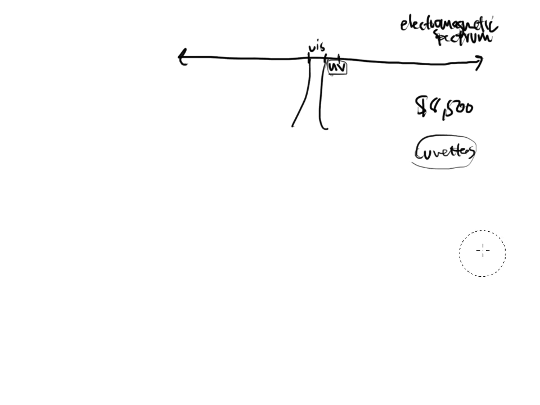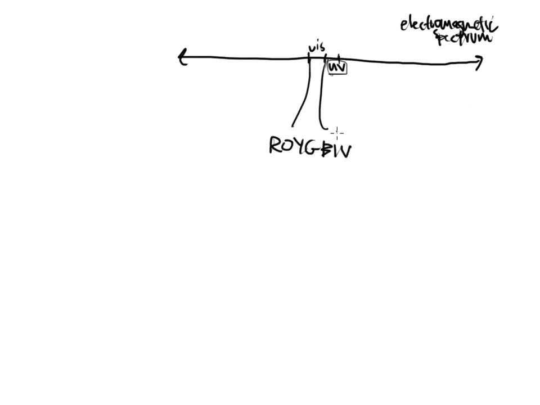So if I've got a colored solution, a UV vis would be a great instrument to pick from to measure those samples with. Now, remember Roy G. Biv. I erased this on accident just now. But we said that above violet is ultraviolet, right? Well, there's going to be another region right in here. This is the red end. And red, if we go below that, we get into an area called infrared. And infrared spectroscopy is going to be another instrument that we have in our laboratory. So infrared spectrometer and IR.